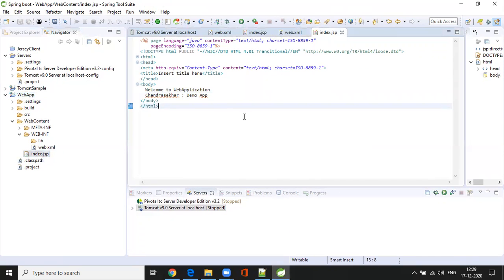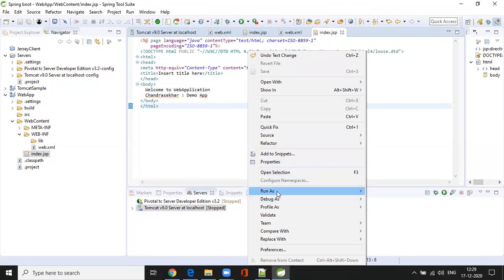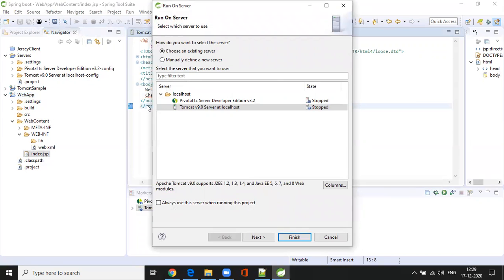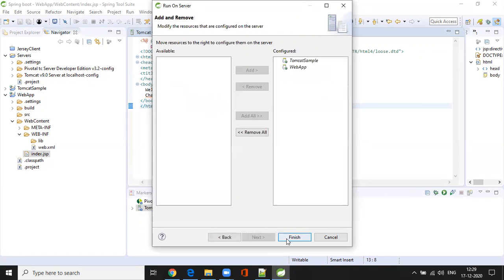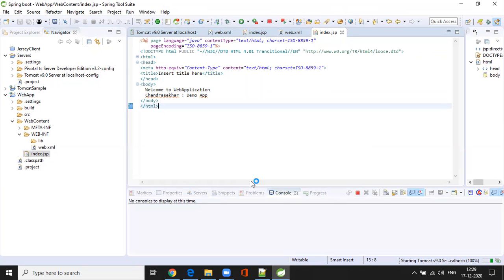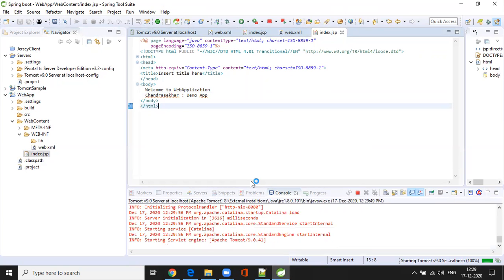I'm running the index file, run as server. Guys, will it start or not? It is not going to start or stop. It is already there, it will start.